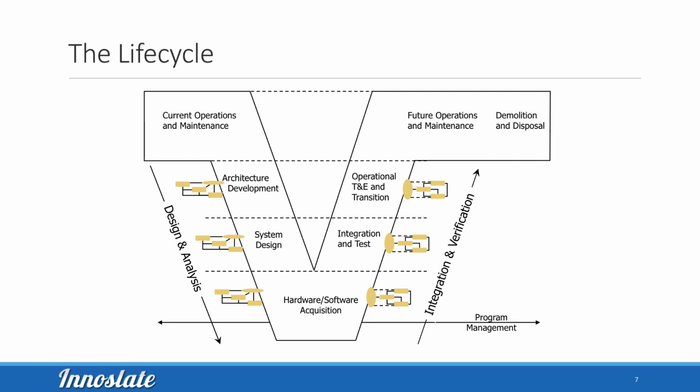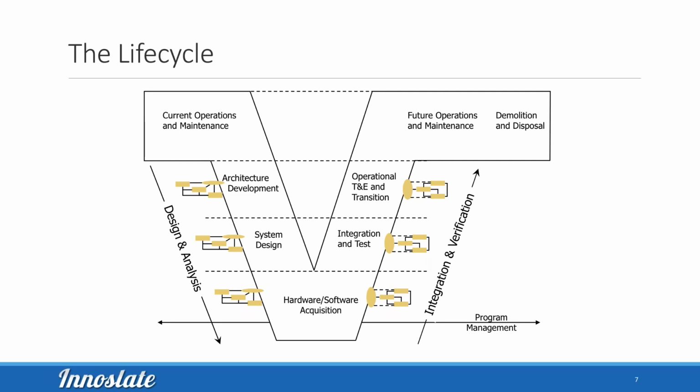You could do it as an agile process. You could do it a whole bunch of different ways. The reason I like this definition of it, though, is it shows that you're starting, first of all, in a state of operations and maintenance and going to a future state which is different than operations and maintenance. And ultimately, you're going to do some form of demolition disposal of whatever that system is. So you want to be thinking through that whole time frame of what you're doing.